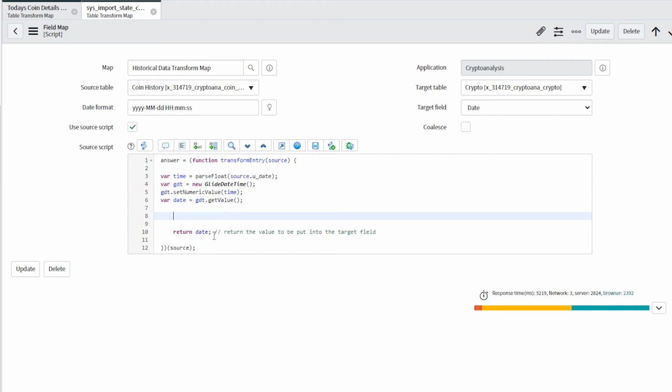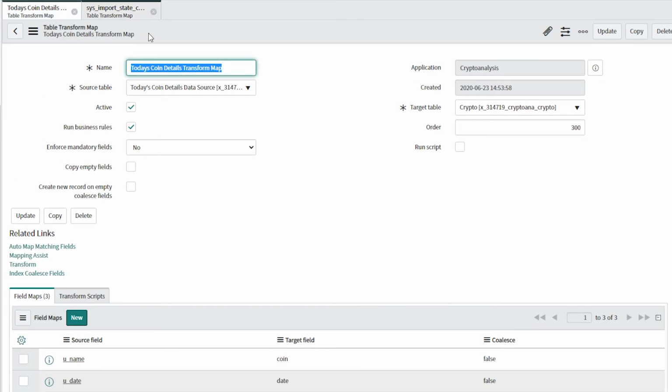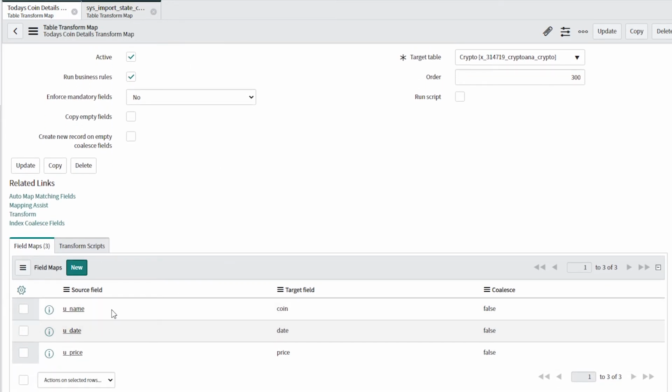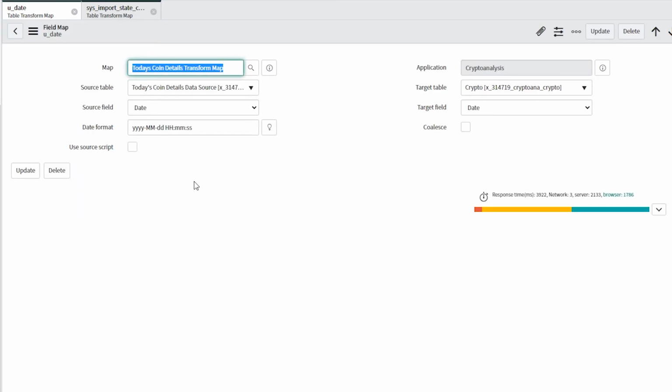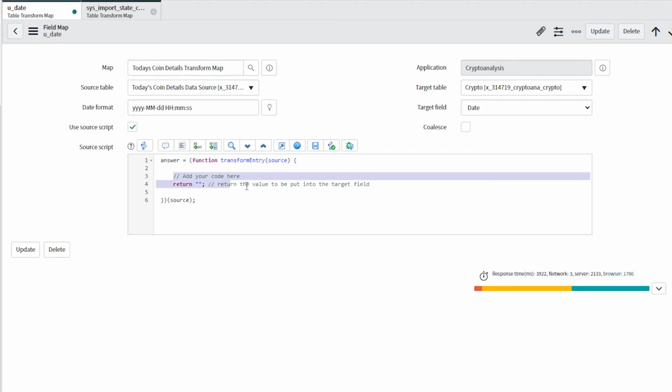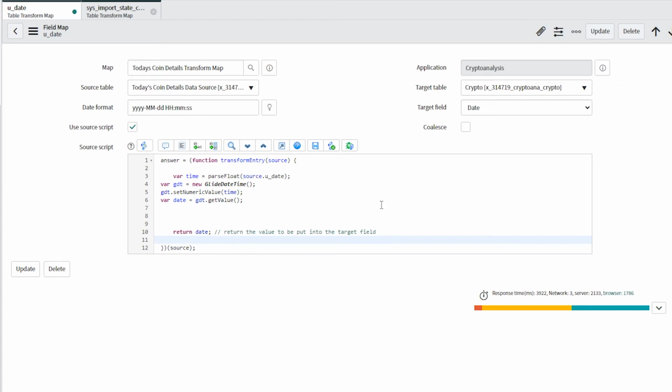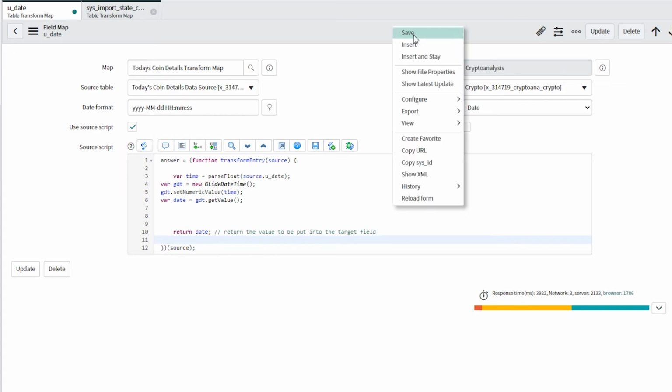So take everything, okay, copy, and then go back to your transfer map here, click on date, use source script, check that box, just delete everything here and then paste it. Okay, so everything is good here. Let's save this one.